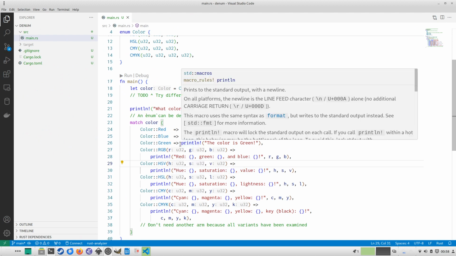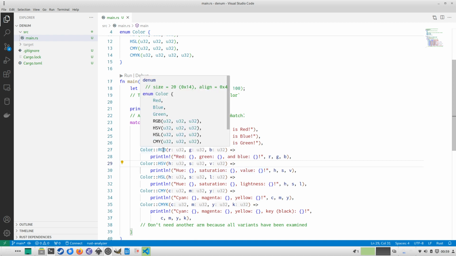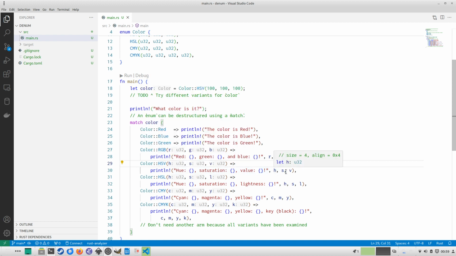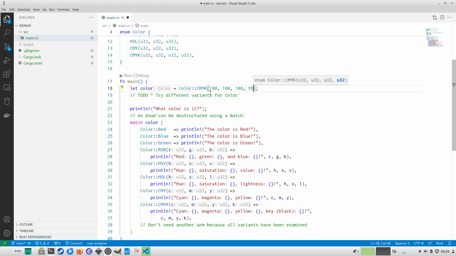Note how the destructuring takes place. It specifies Color::HSV(h, s, v). So you destructure 3 values into 3 variables h, s, v, and those form the Color::HSV variant, just like the Color::RGB variant, and h, s, v are printed. Similarly for CMYK, let's give it 100 again, or 99.